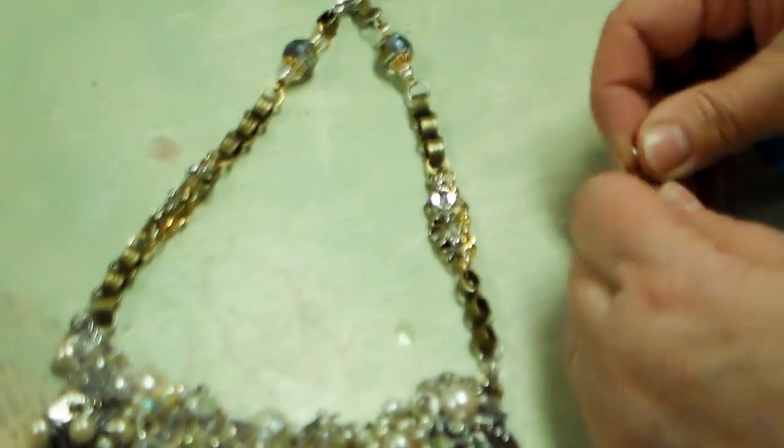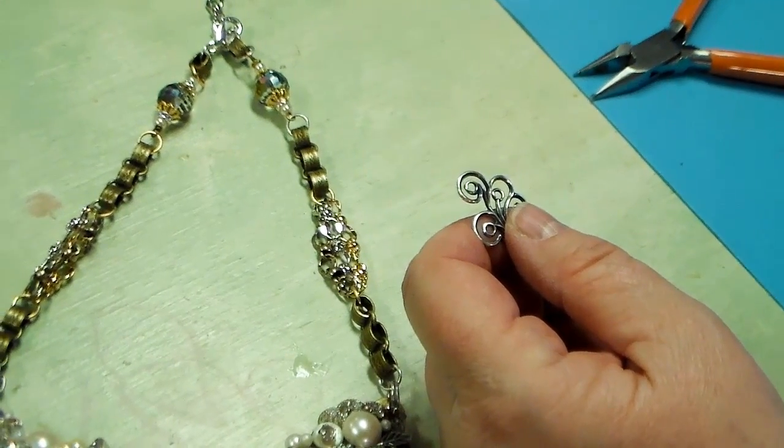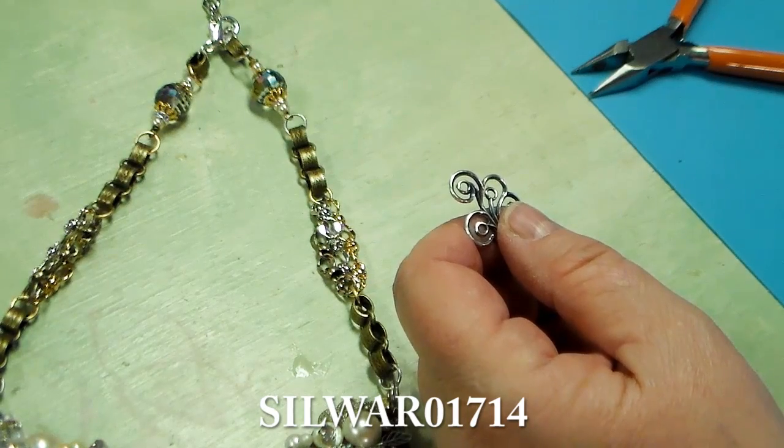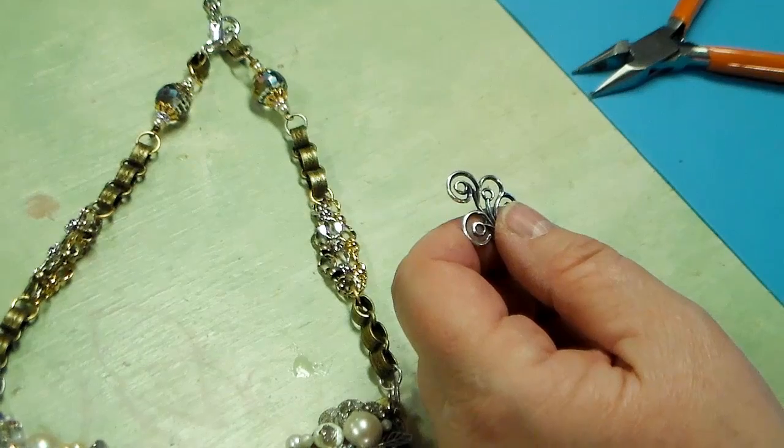They're pretty sturdy. And we have these in the silverware now. See, Shelly wrote this down for me. I think it's SILWAR0174. Can you hear me over the tape?